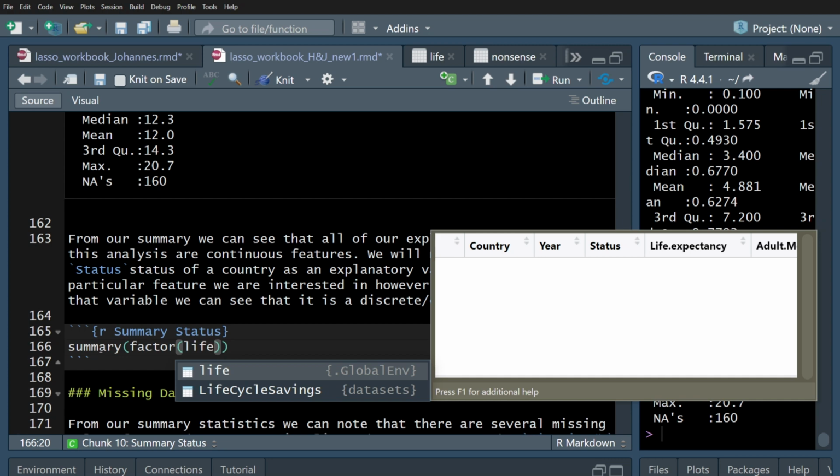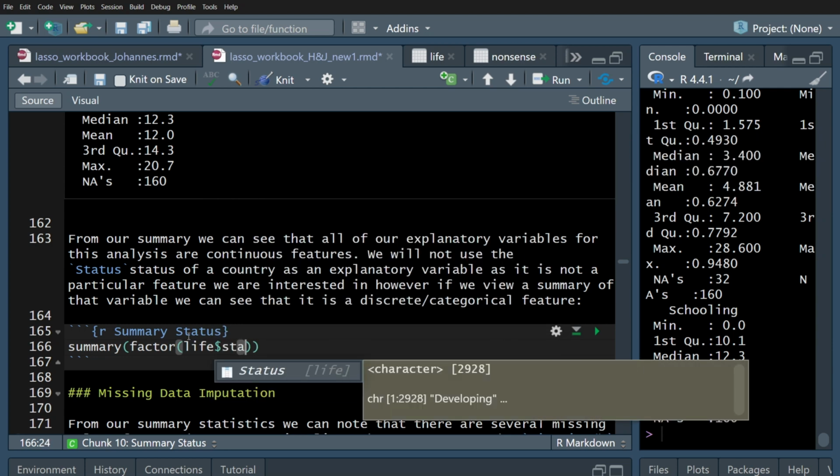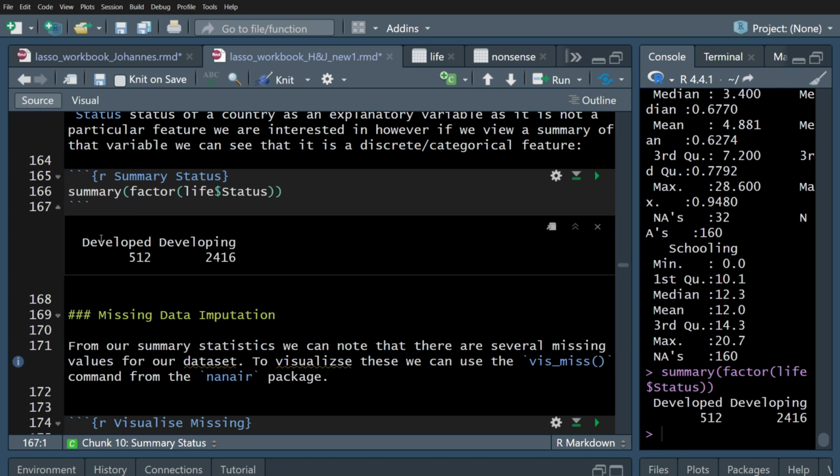I'm saying as a factor because ordinarily it is a character. You can see here, status is a character, but if it is a character, it means they are just strings. We want it to show the different categories of developing and non-developing, so I need it to have levels. That's why I'm saying factor of status. Right, so now we have these different levels.